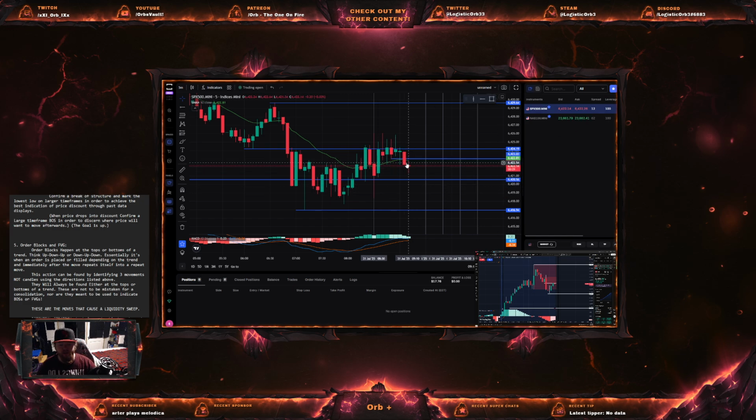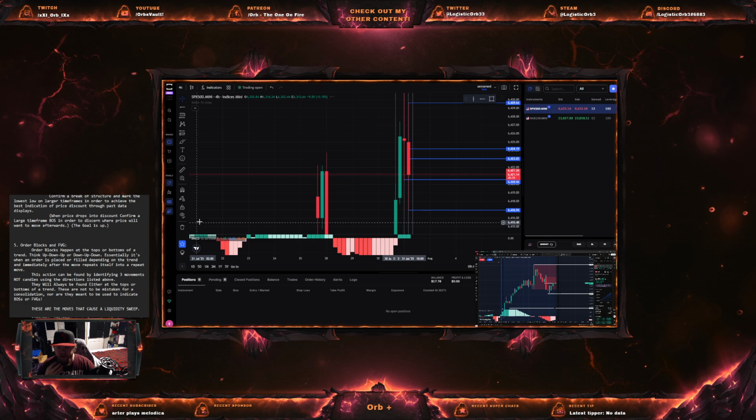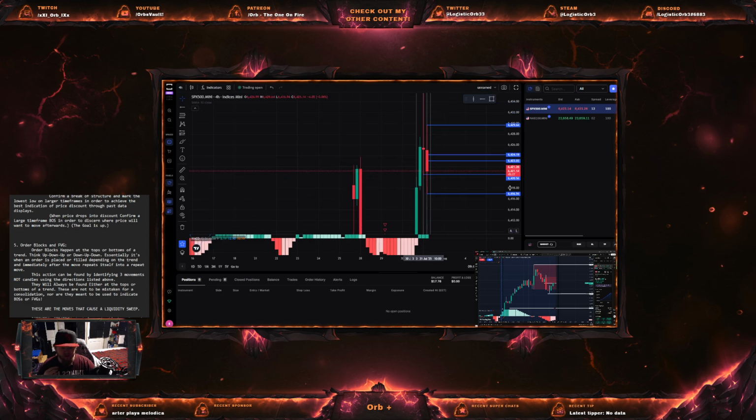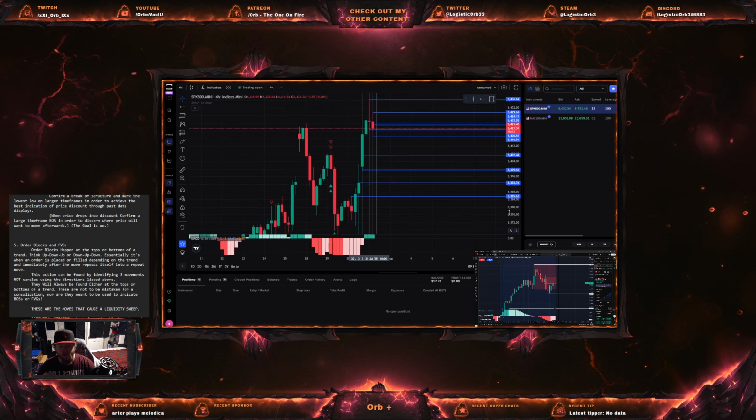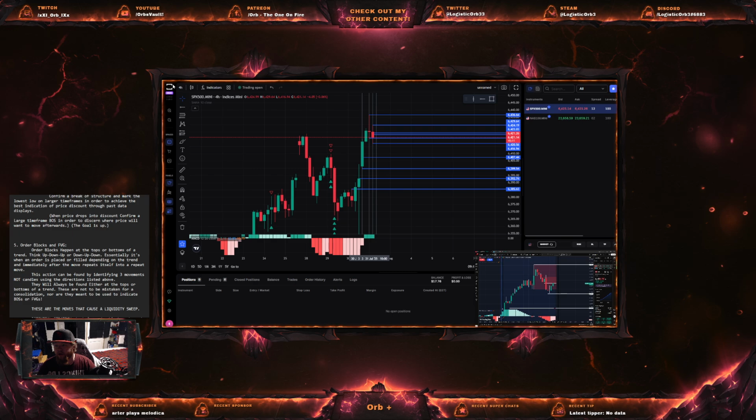We have a break of structure here, which is cool. We had a break below the 10-day moving average. Waiting on the MACD to confirm that. Before we get too much further on the time scale, let's go back up to 4 hour because we have yet to break structure on the 4 hour. But if I get up there, we have all the way down here an order block.